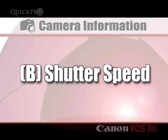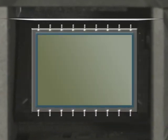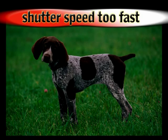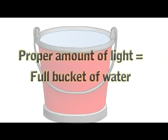Exposure is controlled primarily by two things: A, the lens aperture or opening; B, the duration of the shutter opening or shutter speed. Aperture, or opening, is measured in f-stops. The smaller the number, the more open the lens and the more light will reach the sensor to make the exposure light. B, the duration of the shutter opening, or shutter speed, is measured in fractions of a second. The longer the shutter speed, the more light will reach the sensor, and hence the lighter the image.